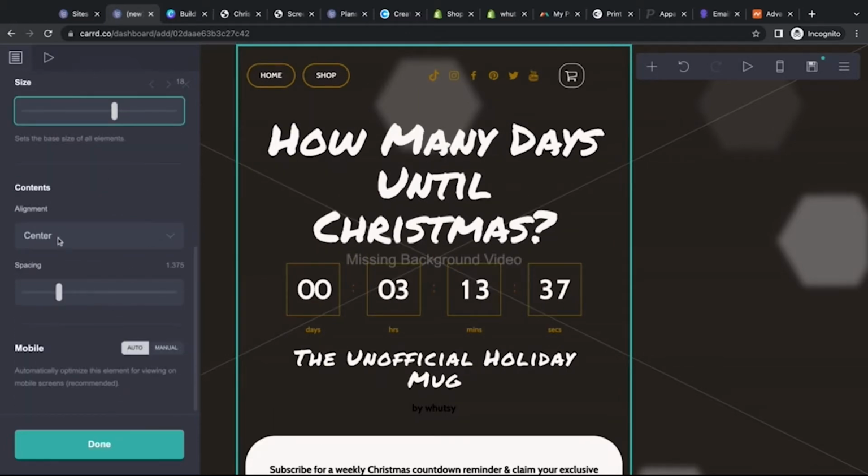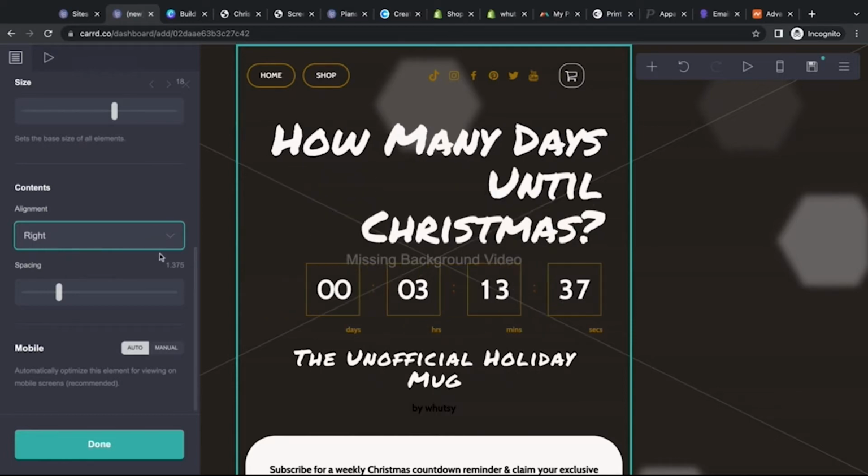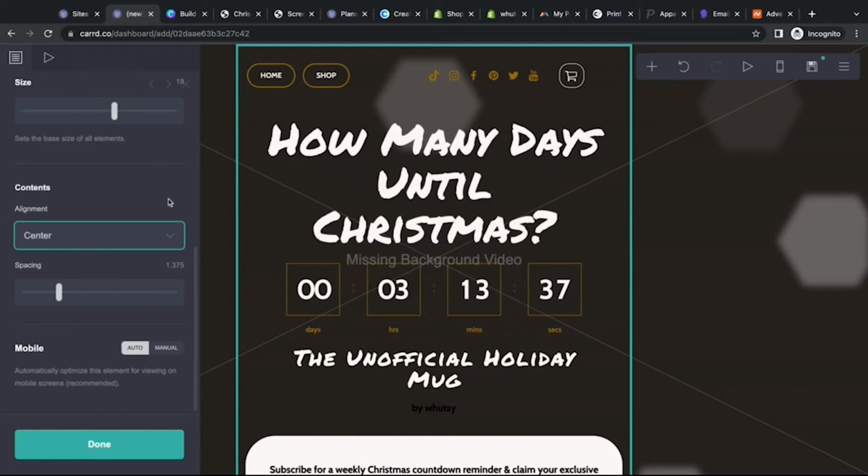Here we can decide if we want to center all the contents, have everything go to the left by default, go to the center, go to the right. I think center for most of us feels good. And now when we select something like that, we can always go in and decide that a single element would be aligned right or left within the page. This is just, we'll call it global settings that we can always tweak at a more micro level.